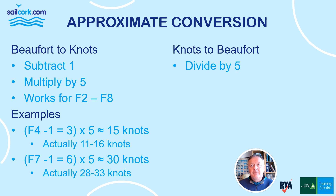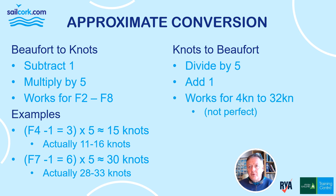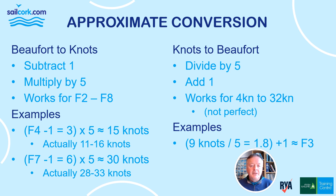You can go the other way too — again, not perfect. Divide by five and add one. This works between about 4 and 32 knots, though there are some anomalies. For example, if the wind is 9 knots: 9 divided by 5 is roughly 2, plus 1 gives 3 — and it is Force 3. Likewise, 25 divided by 5 equals 5, plus 1 is 6 — and that's right in the middle of a Force 6.